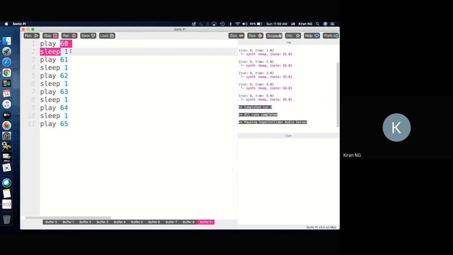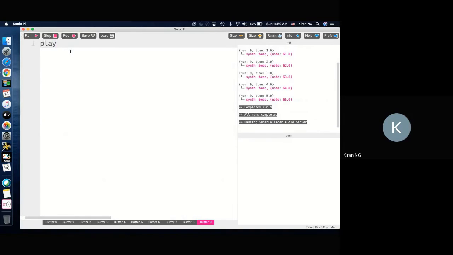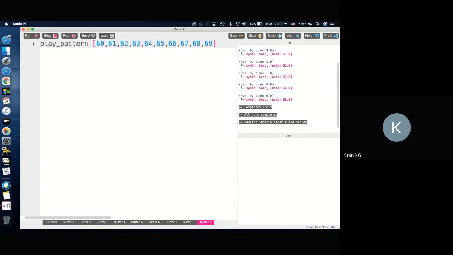Instead, let me just remove all of it, and I just say play pattern 60, 61, 62, 63, 64. Now let's see what happens.